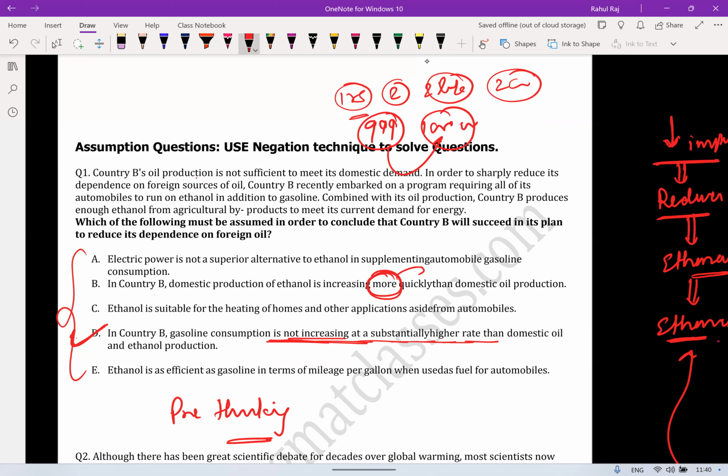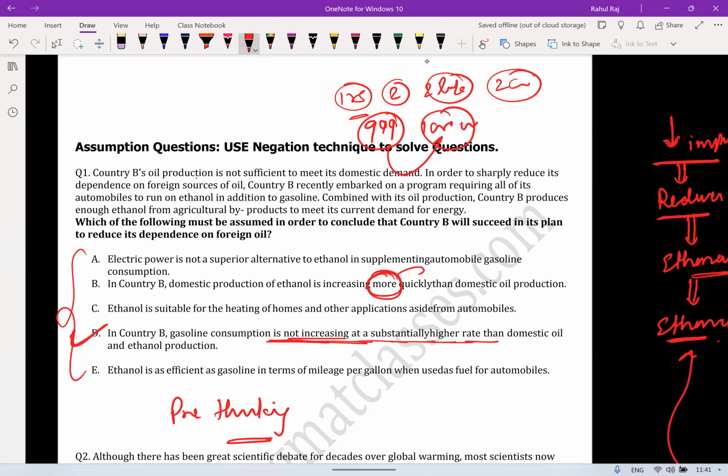The point is that you can't quantify. When I say I have more money than you, I can have any amount of money. You might have 100 rupees, I have 101 rupees, I have more money than you. But I may have 1 lakh rupees, I have more money than you. So it's a non-quantifiable word. You can't quantify it, and because you can't quantify it, there could be any probability.